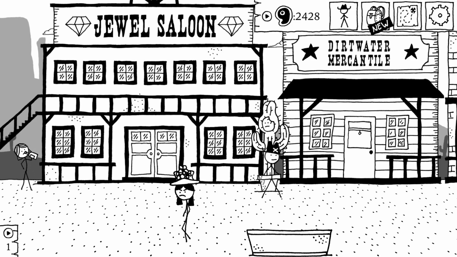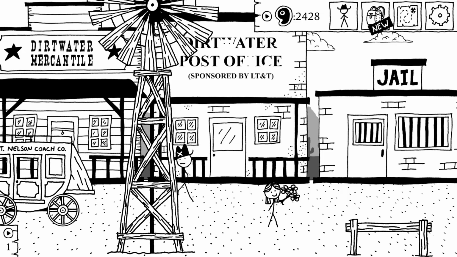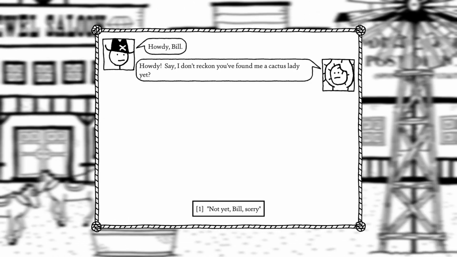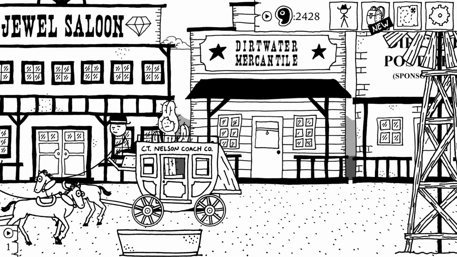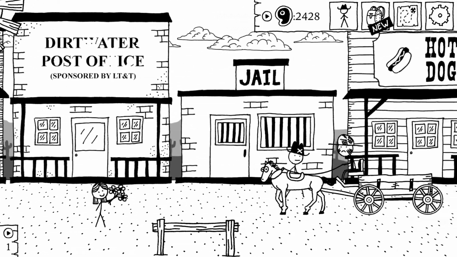Take your leave. So actually, it's very true. Those cactuses live for hundreds of years. Saguaro cactuses. Not yet, Bill. Sorry. Didn't mean to talk to you. They don't grow their first limbs until like 80 years old.